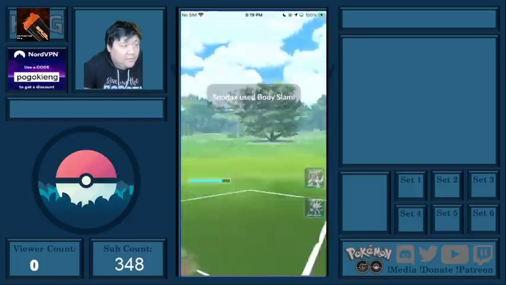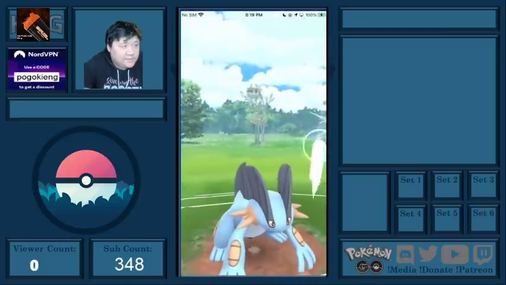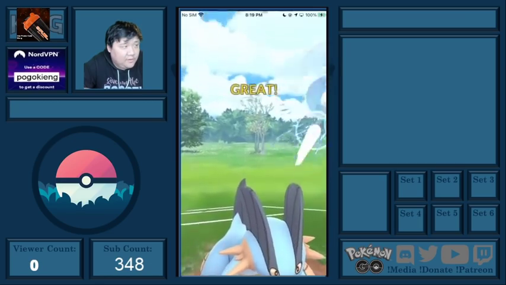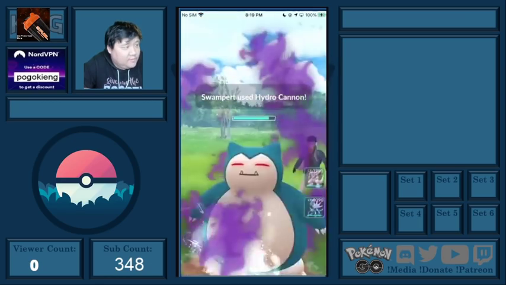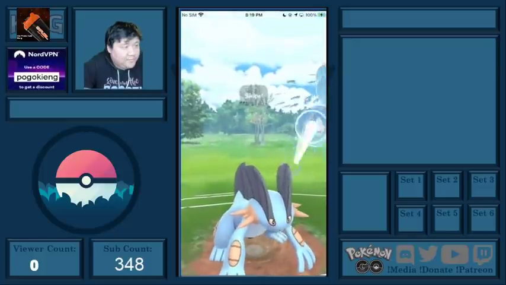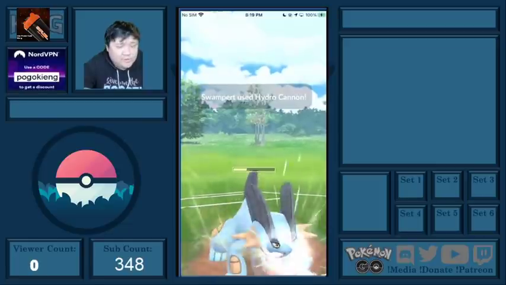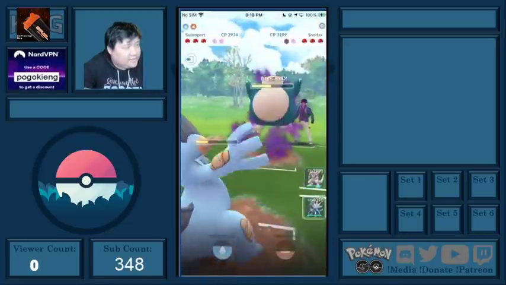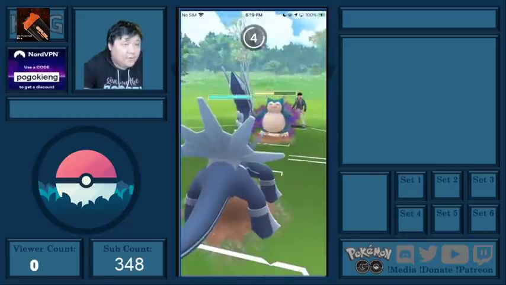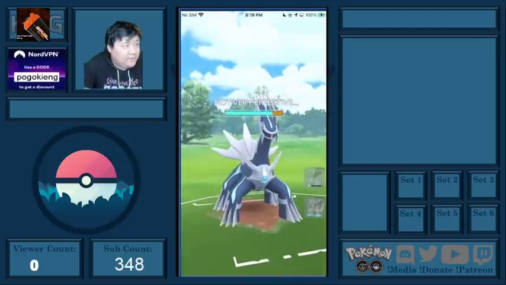And then I'm going to throw the Hydro Cannon here, and depending on how they play this is depending on my next move. And then I'm going to throw here. So they're basically 3 licks away, or 2 licks away, from the Body Slam. So they shield here, and obviously they want to throw before I get to the second Hydro Cannon. So I catch the Body Slam here.